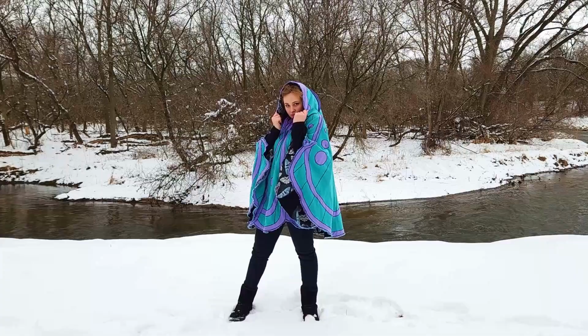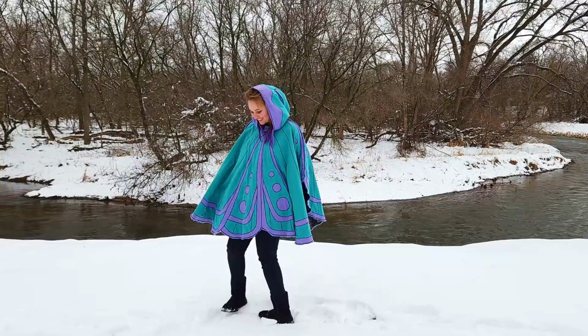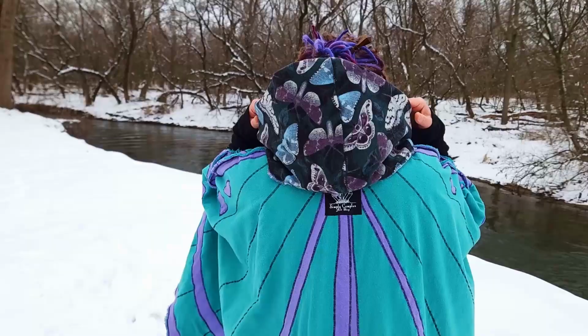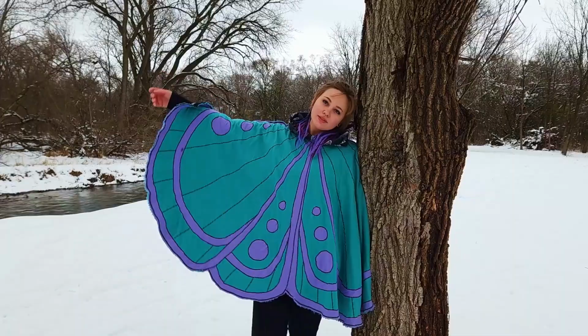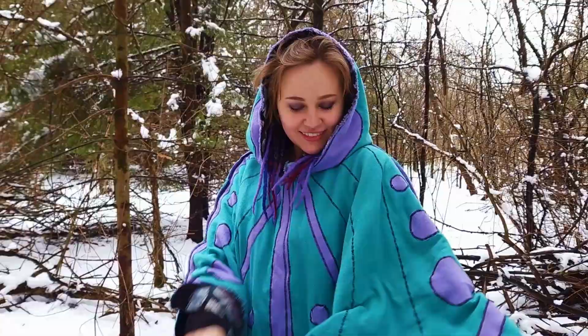Divine timing truly is real. Almost immediately once we got out to this forest to shoot these final shots, we crossed paths with the sweetest woman. She approached us, was asking about the poncho, and she was hyping me up. And she actually said she was a professional model coach in the past, and so she started giving me pointers, and I ended up staying throughout the whole shoot to coach me and help me out with this. So shout out to her, she was super sweet, and I was so thankful to have her there. She helped me out so much, and it was a really cute interaction. So here's a little sneak peek on her helping me out.